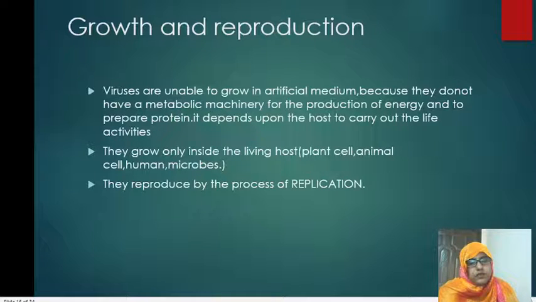For example, if the virus is present in a plant, you can give the example of tobacco mosaic virus. For animal cell, you can say cowpox. For humans, you can say thousands of diseases like polio, smallpox, and many others. If in microorganisms like bacteria, then it may also cause disease. As we know, bacteria reproduce by the process of binary fission, but the viruses reproduce by the process of replication.